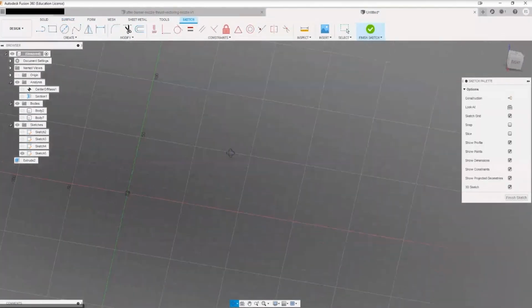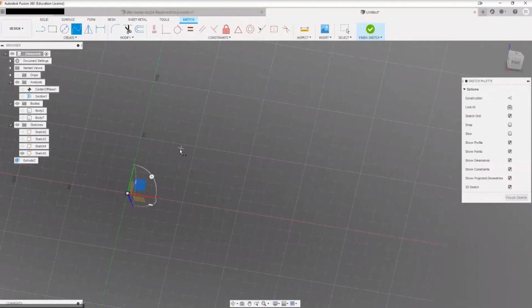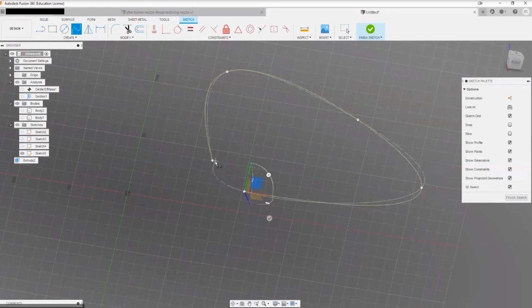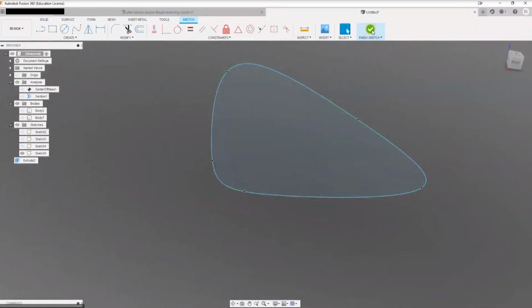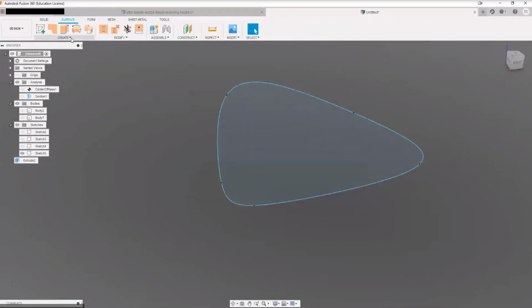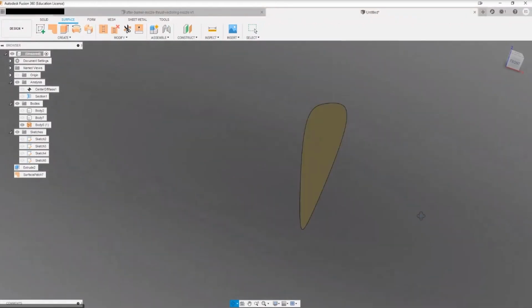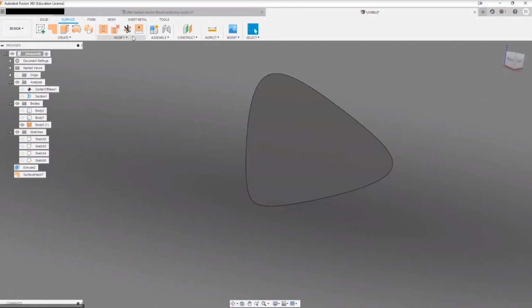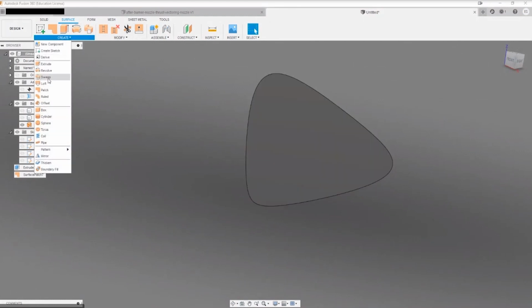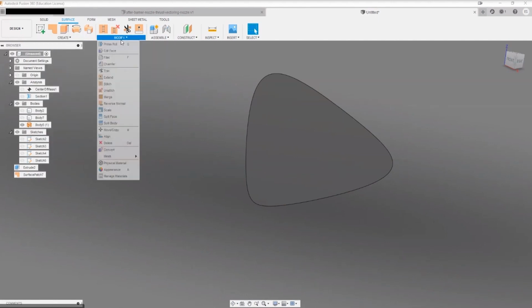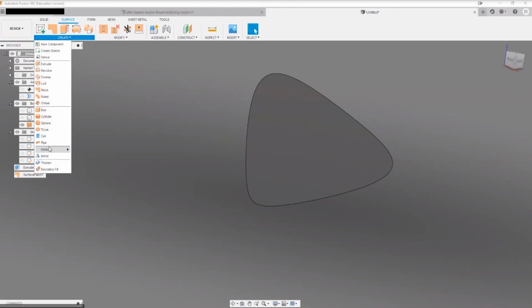just create a sketch here, and we're going to go with a random spline. Just create a couple of lines and finish that. And I want to patch that up, and now it's a surface. So what you've got here, you've got a number of tools. Again, like I said, take a look at what these tools do online, because there's a ridiculous number of them. And all they do is actually create parts.